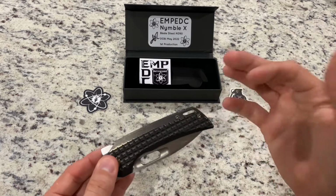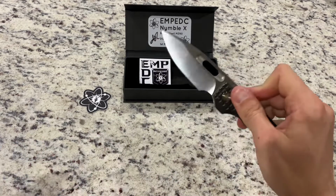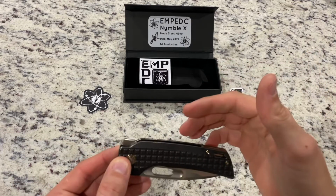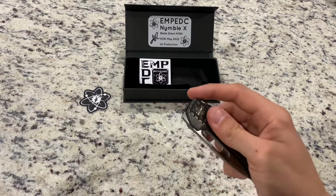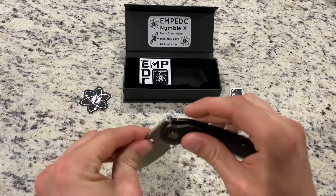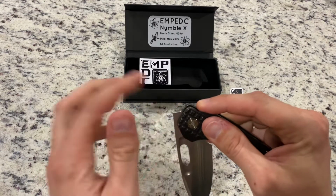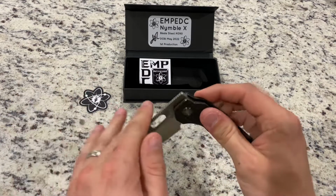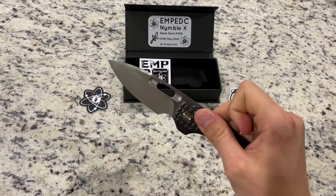And then, of course, shortly after that, I saw all the hype around the Nymble and just had to get one. Really, the only thing that I think could be a negative, and it's not even a negative, is you can't push button this thing. You have to light switch it because, like you see, I just kind of failed it there. Just by the design, if you push button it, the front flipper will block your finger. So you really do have to make sure that you light switch it on the regular flipper.